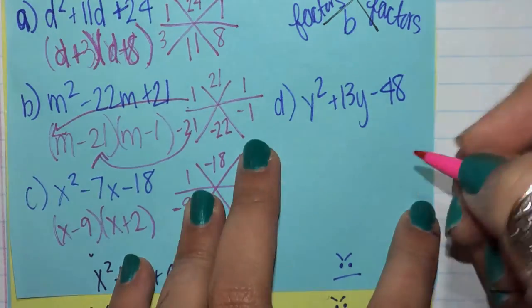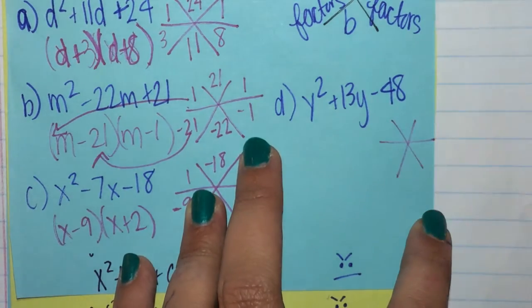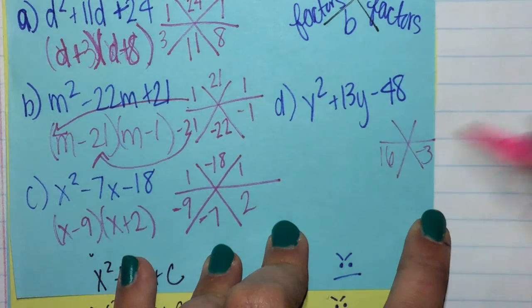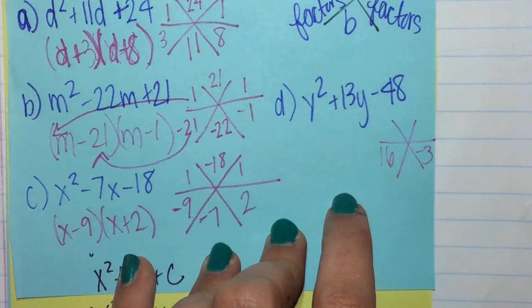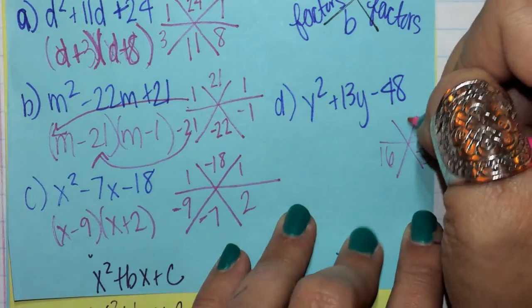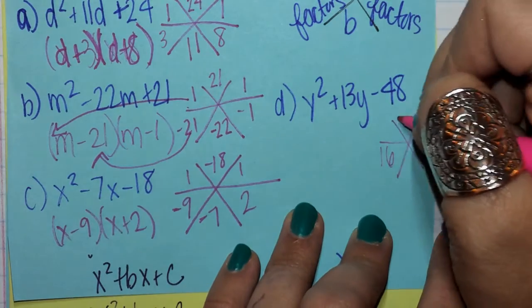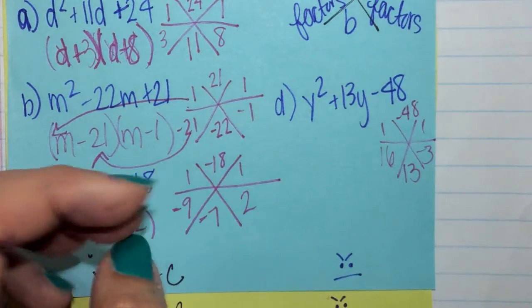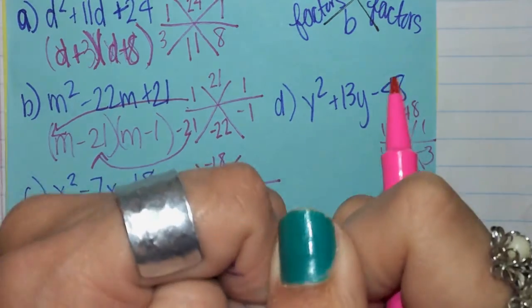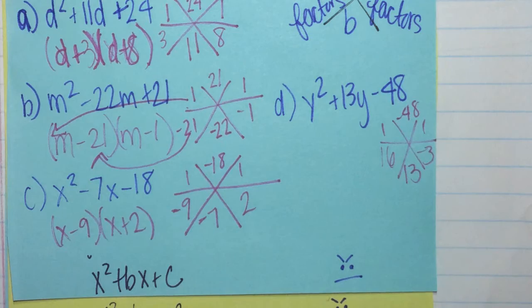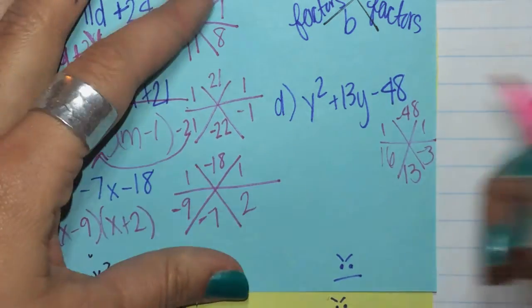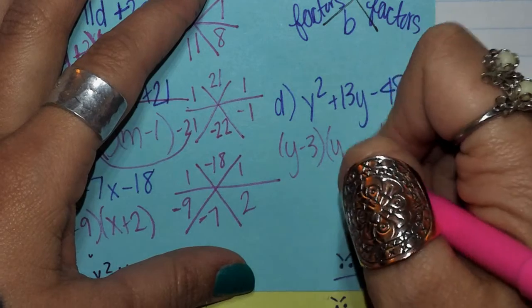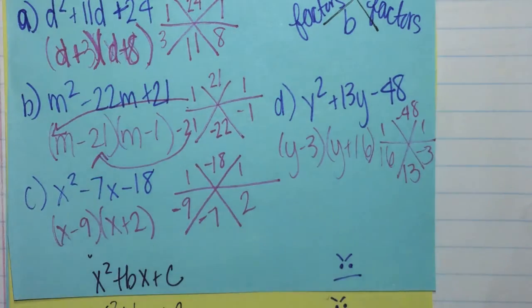All right, Avery, can you please tell me what goes in my star? Entropy 15, and I got 3. Can you tell me the rest that goes in my star? Oh, sorry. And on top is negative 48. That's okay. All right, Marshall, can you tell me what goes in my parentheses? Y minus 3. And then y plus 6. Way to go, Marshall. Both of you get a point.